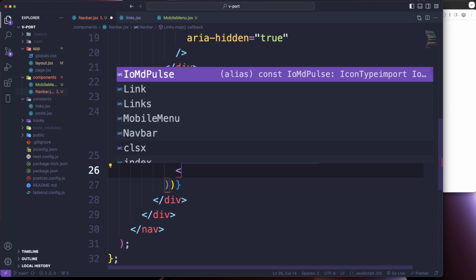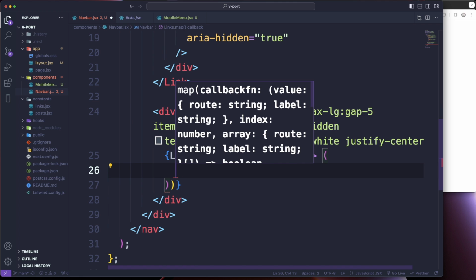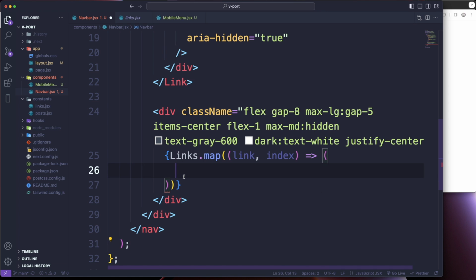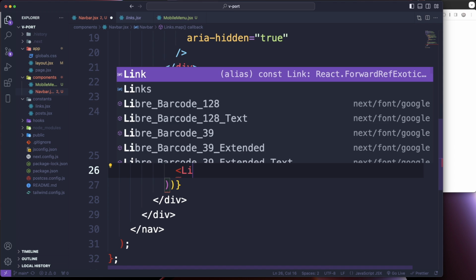So mine's different because I did something totally different. We're just gonna do a link, and what we'll do for now is just a link like this.